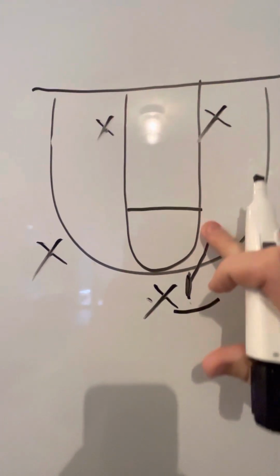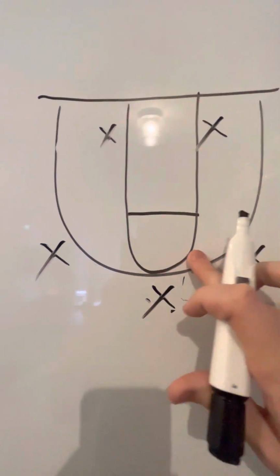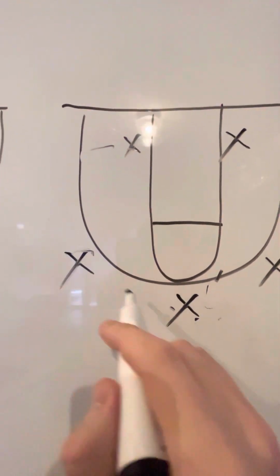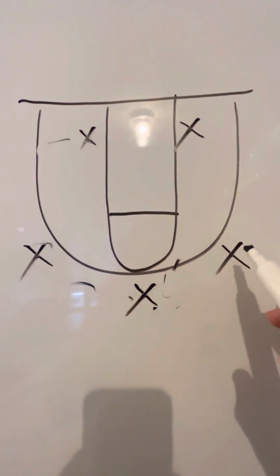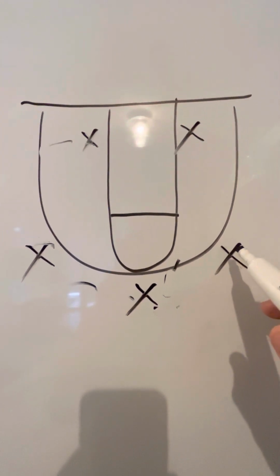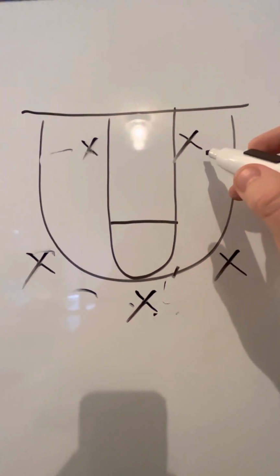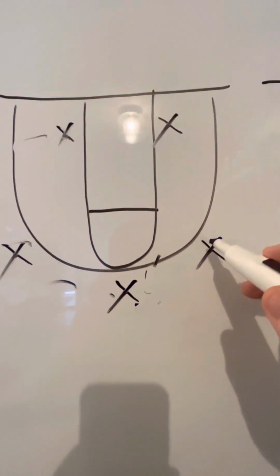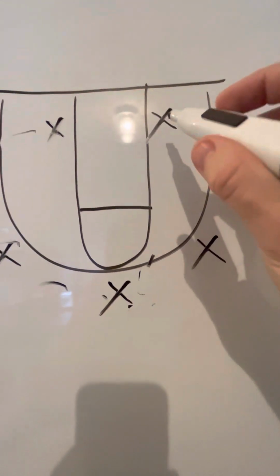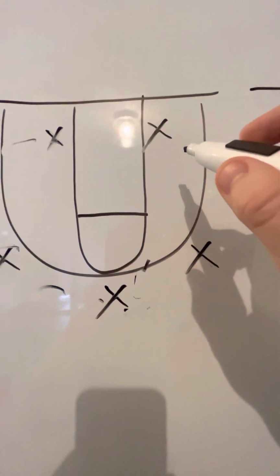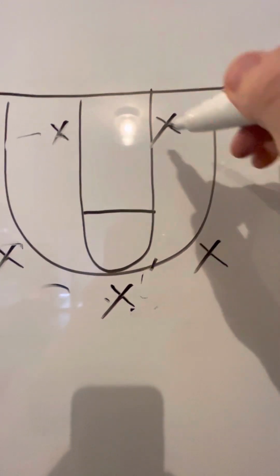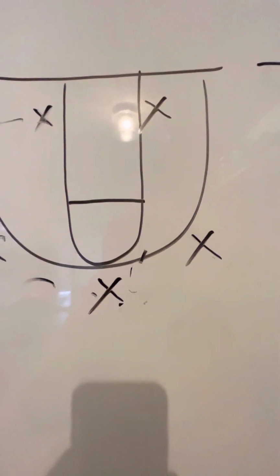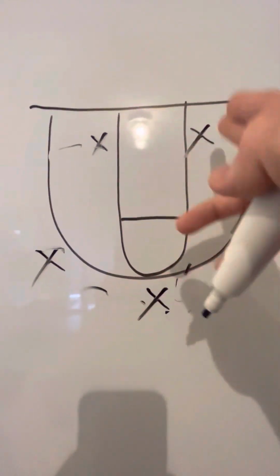If we have a mismatch where we have people cleared out here, if I'm this guy, one of my favorite things to do is just play a two-man game where literally hit you, read it, make your move. If they double down, kick it back out. If I'm open, I'll shoot it, or immediately go repost. As soon as you pass it, repost. They're not expecting it, and I'll throw it right back, and you should kind of catch them off guard down low, as long as we keep this space down here.